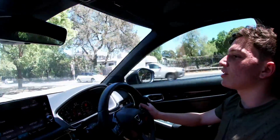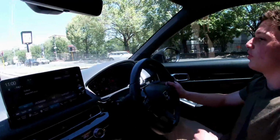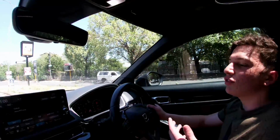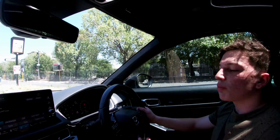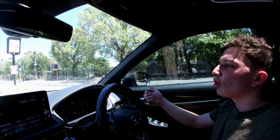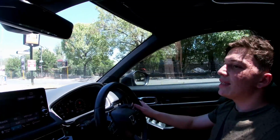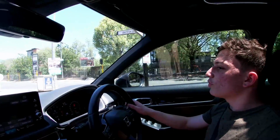This car, as Eugene did mention, does have some really outstanding brakes. I'm not even applying 20% pressure, and you come to a very subtle stop, but it's very comfortable in everything you do. When you stop, it's comfortable. When you accelerate, it's comfortable. When you steer or turn, it's comfortable. It's got a very solid handling, very quick, easy to do, something that you don't find in many cars.